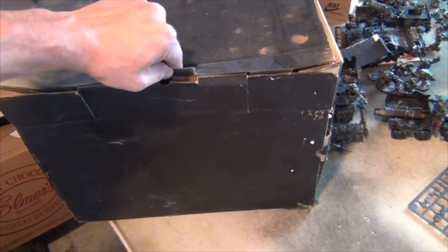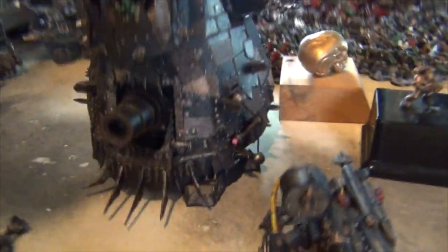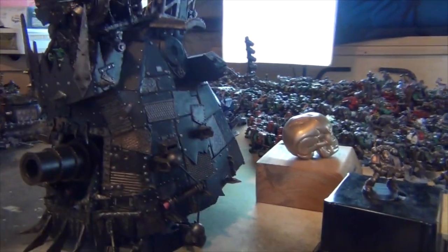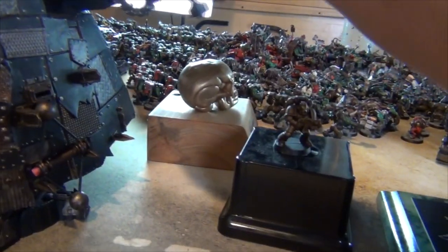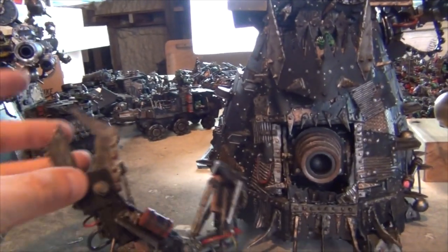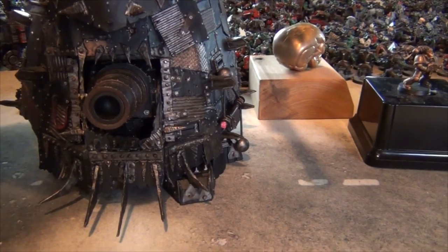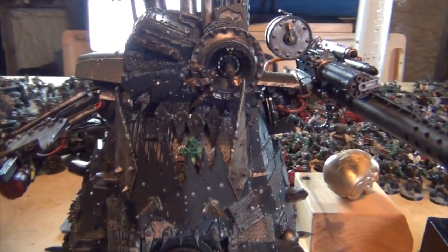This box, I'm not sure which way to open it. We'll try from this way. Alright, here we have the Stompas. Now they were both built at the same time using some Forge World parts. They're magnetized, so if I can slide this. And then I made a claw arm for this guy. So he had the belly gun. He's got the gaze of Mork, the Forge World head.